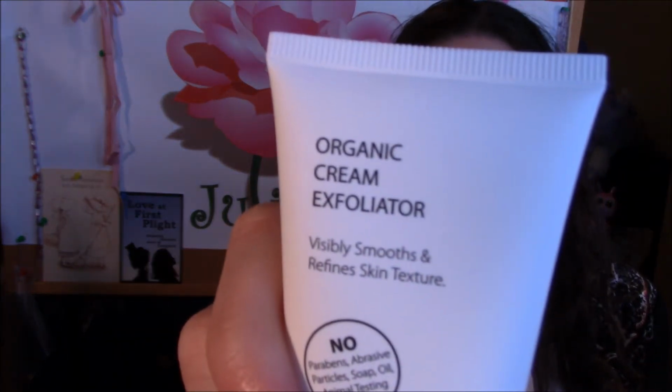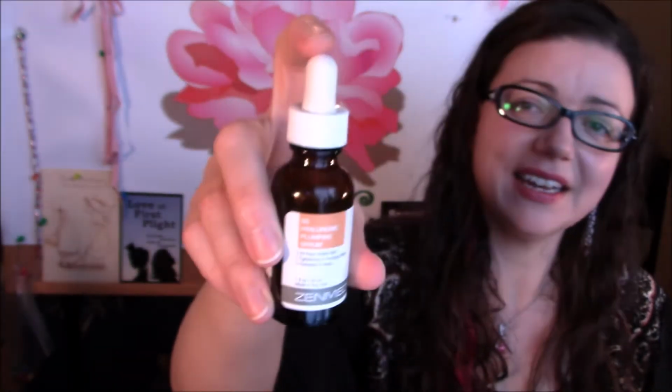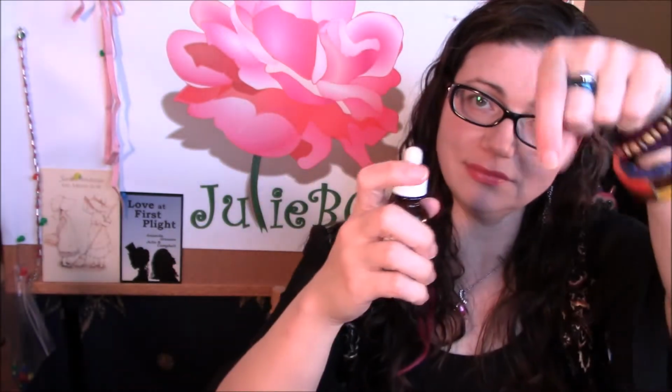So in this video, I'm going to talk about the Organic Cream Exfoliator. Move that out of the way so that we can show you this. Organic Cream Exfoliator. It's a tube like this. The anti-redness mask, this one here, and this big tube here. And I'm really hoping I'm going to say this right. I botch the name of this word every single time I say it, but the B5 Hyaluronic Plumping Serum. Did I come close? There we are. And it's in this little squishy dropper bottle.